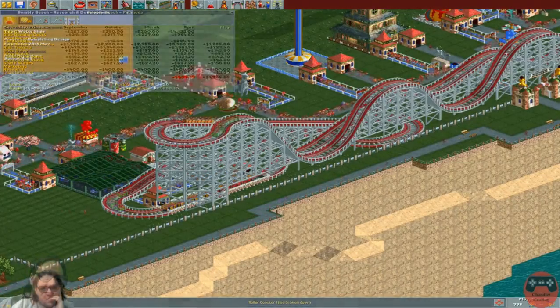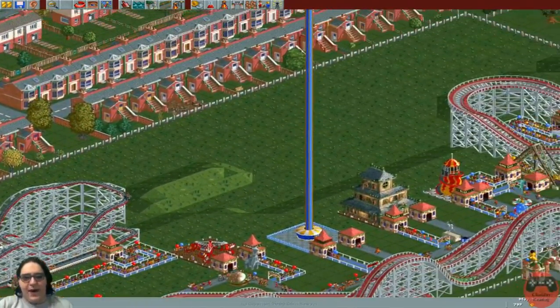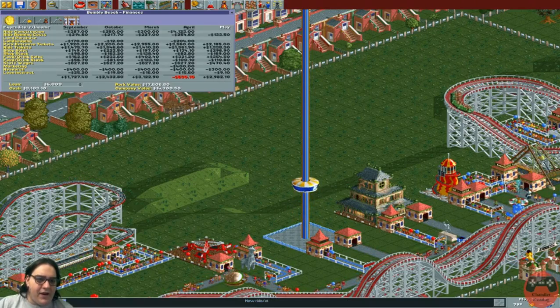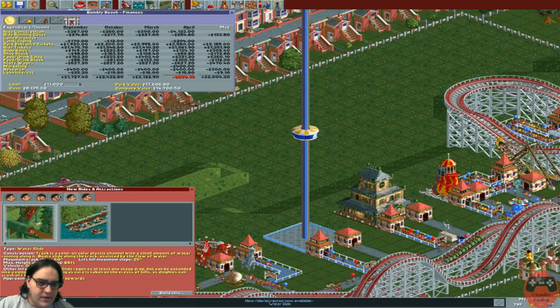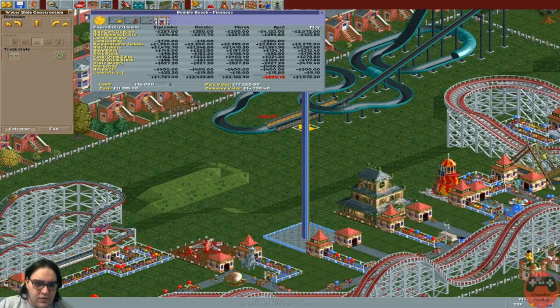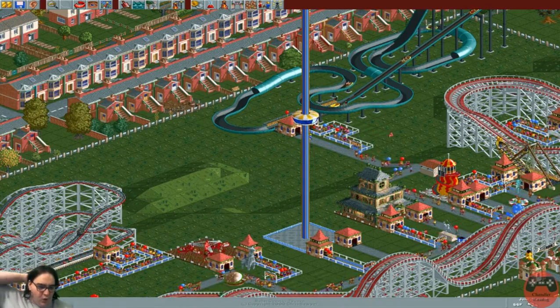So, you know, the water slide's coming. Nice, nice, nice. Well, I got a good spot for it over here. Demon Drop will be coming up. Good thing I've been paying off this loan some. There, that ought to be enough. There, people are having fun now on Demon Drop. We'll be getting more guests into the park.